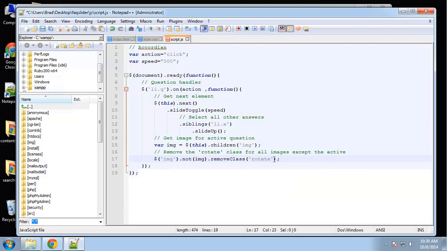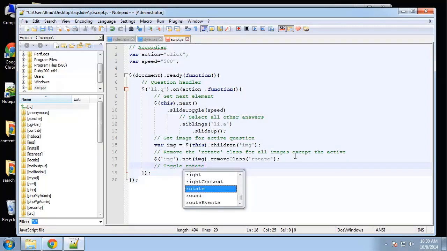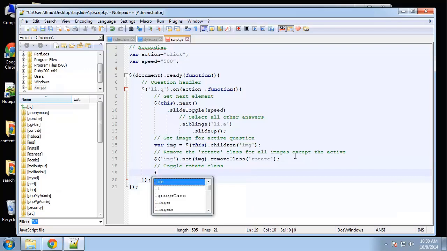Now, we didn't actually put a class of rotate on anything, so what we're going to do is toggle it from jQuery. So toggle rotate class. We're going to take that image variable, and we're going to say dot toggle class rotate.